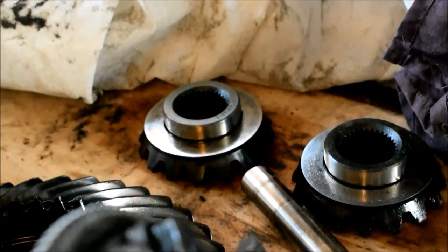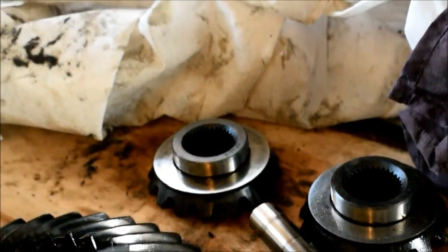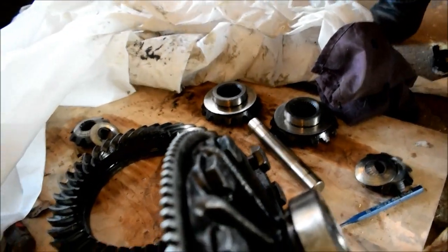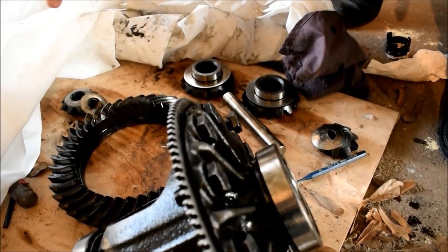They have other ones. Oh, yeah. They have 35, 30. And they have 30. So you got to get that code. So you got 32, 35, and 30. Or just count your splines. Or that. That's what we did. And then you can order a set of whatever you need.